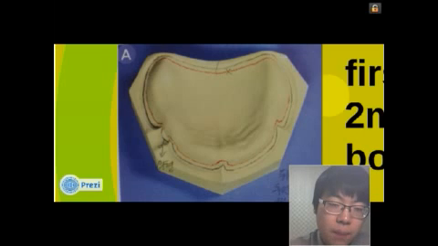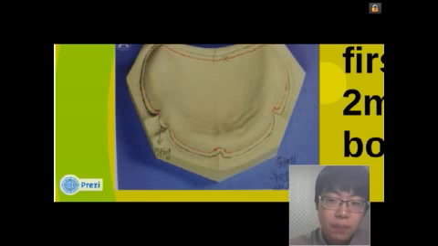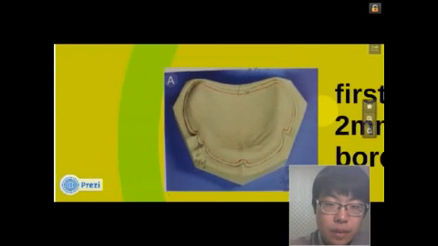And you should draw another line about 2 millimeters above the red line, the tray line, which is for the space for the impression material. So this drawing line is the most important part of making tray. It is pretty basic part that you should keep in mind.